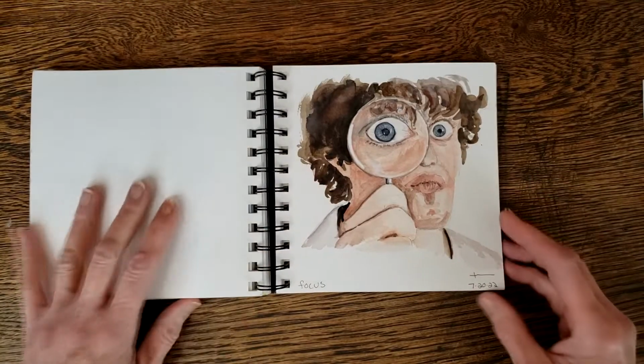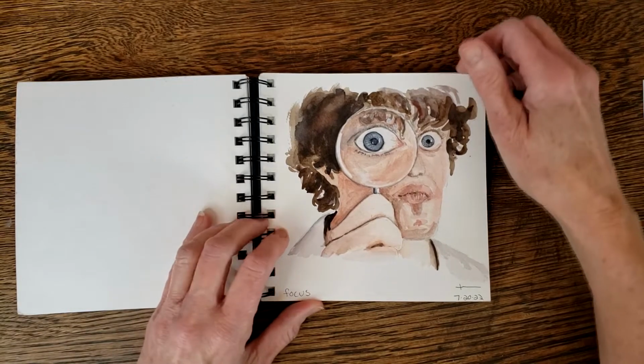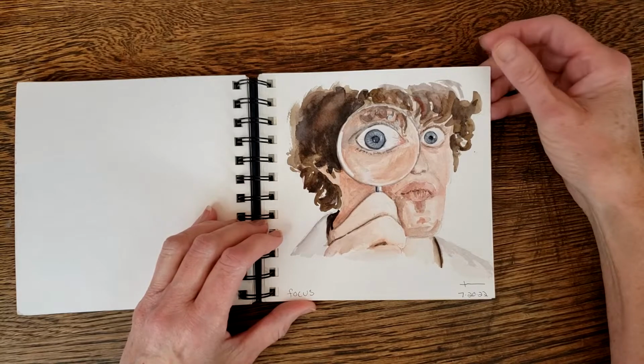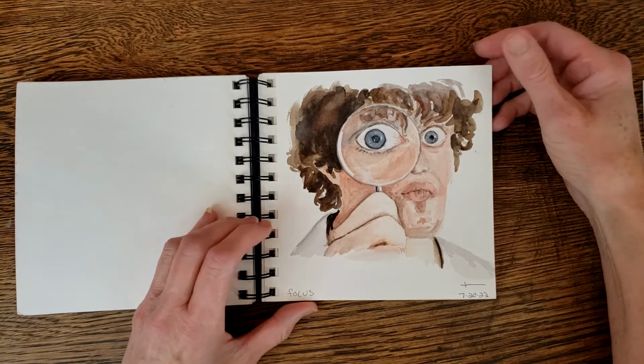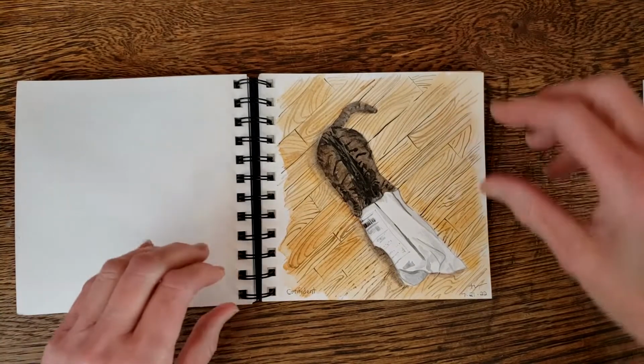This was Focus, and this was another picture. I'm not sure again which reference site I got it from, but that one was kind of fun to do. I thought it was kind of a goofy picture, but I was looking for a magnifying glass, and that's what I got.